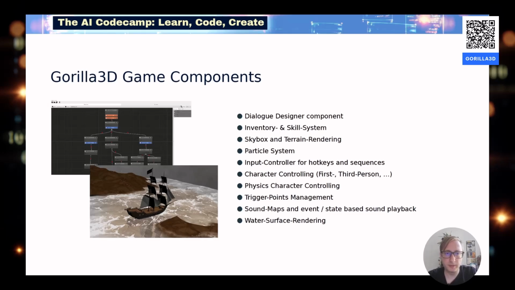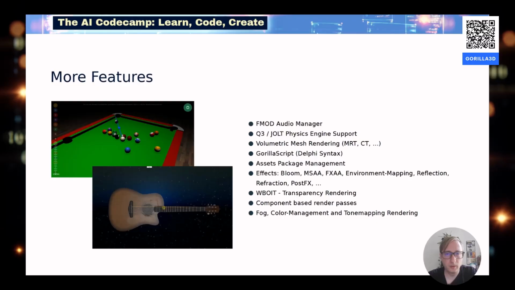You can build a very powerful sound map to create your own sound environment and automatically play back sounds in a certain state or event. And we do support water surface rendering with waves and ripples. And as you already saw, the Fmod Audio Manager, which is a very powerful component for playing back audio, even with 3D sounds and 3D positioning of sounds in your world.